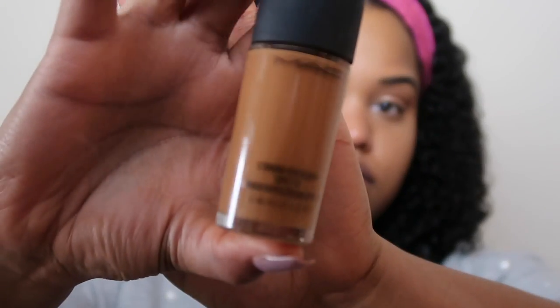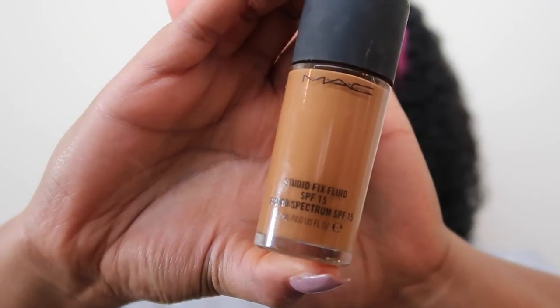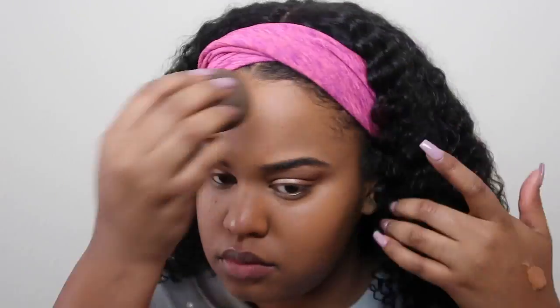Next, I'm taking my foundation. This is the MAC Studio Fix in the shade NC47. And I'm going to take a lightly damp beauty blender and blend my face to the gods. You feel me?